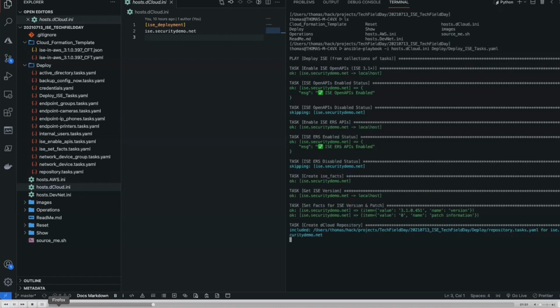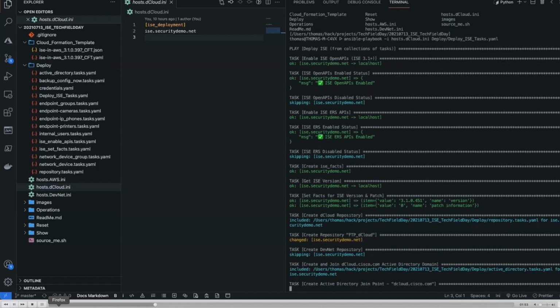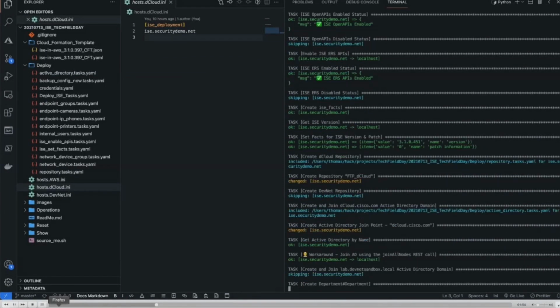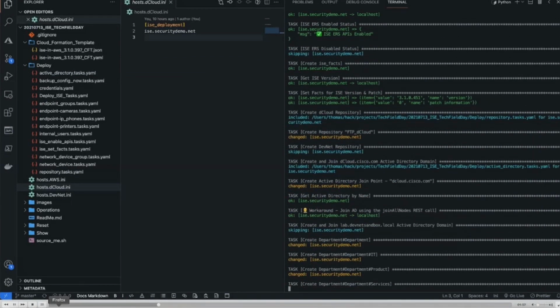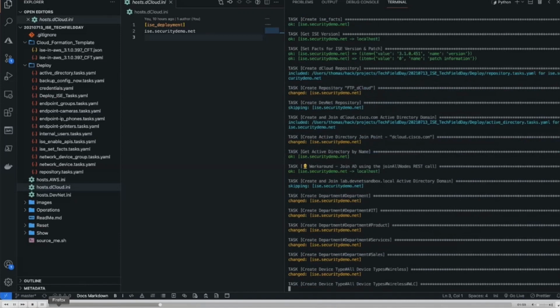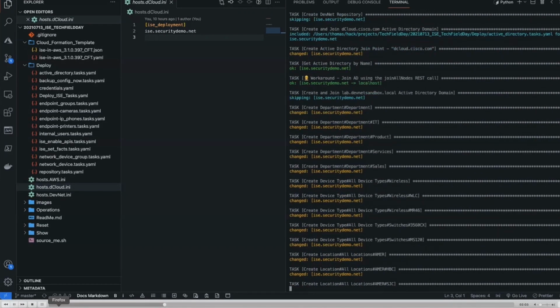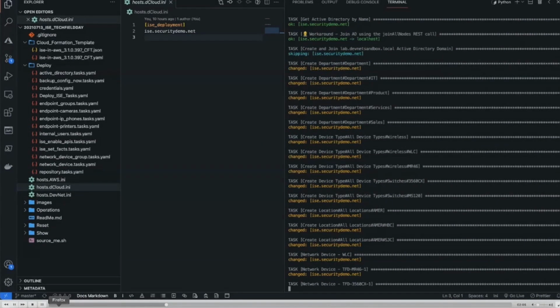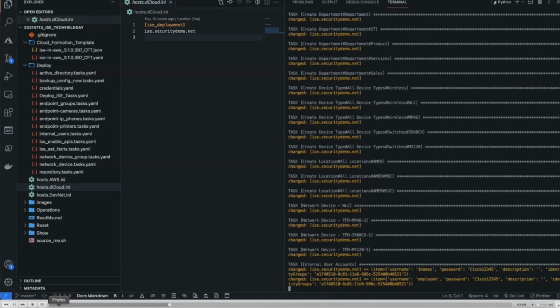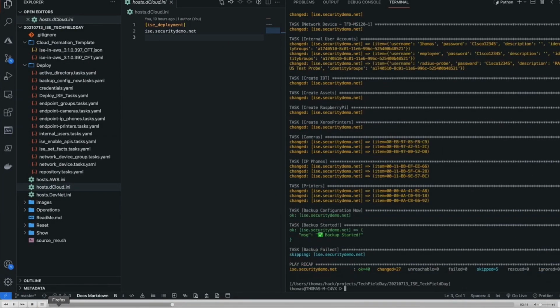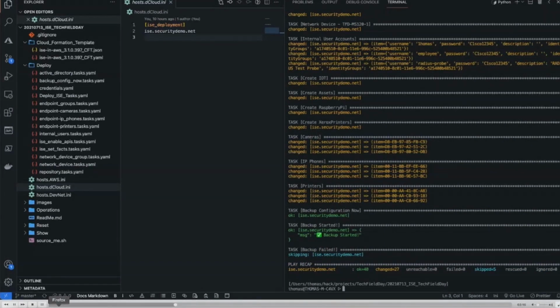So we're going to go through, it's enabling the APIs, it's doing a fact check to find out what version of ISE we have, in case we need to use that in any of the further tasks, and then it's going to go ahead and do everything we just talked about. Now, this is something that I'm loving because I do a lot of demos with a lot of customers and a lot of verticals, and the ability to automatically provision my environment for their vertical or the specific scenario they want to do, I'm really loving that. So I can't wait to do more of these different playbooks for things.